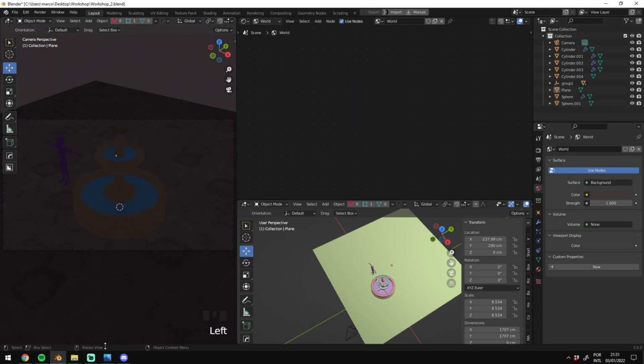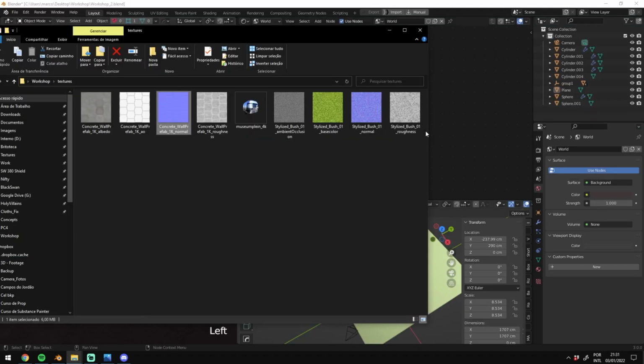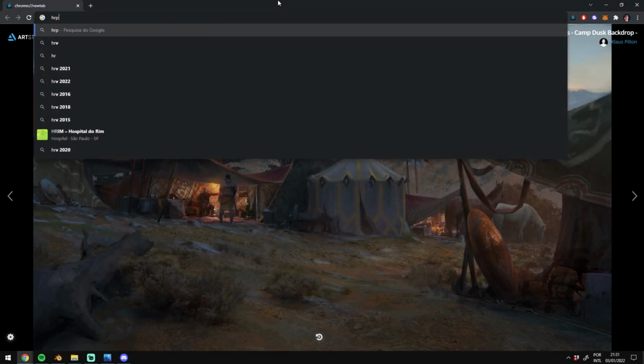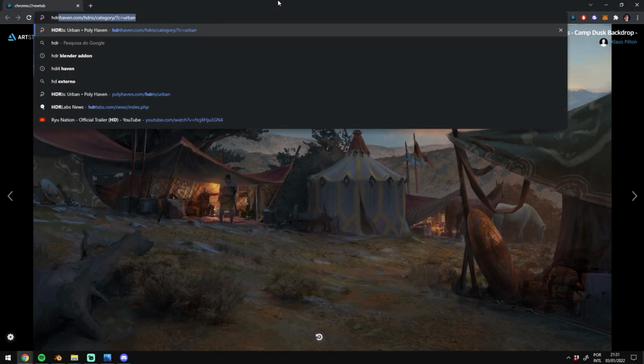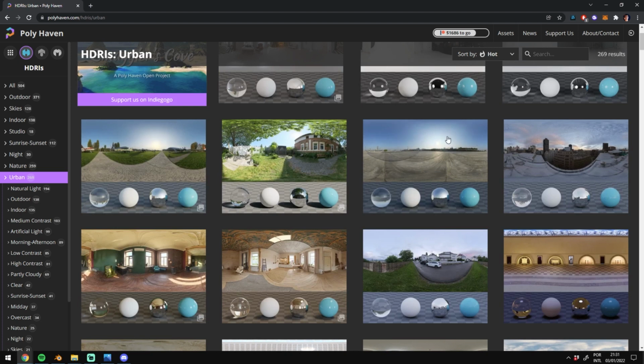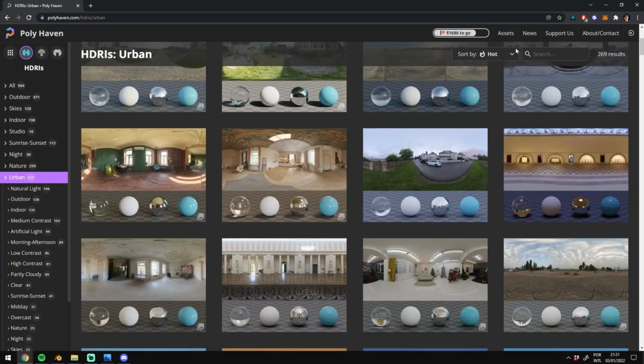Let's change the world, and I will drop in an HDR texture. An HDR texture is based, how can I explain, on a map of a real place in the real world. There is a really good site. I am dropping the link with the PDF that we will send you after. It's basically 3016 photos of real life.